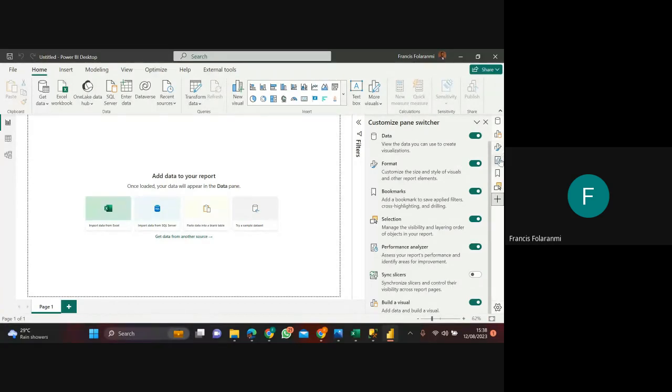You see that it will increase this performance analyzer now, sync slicer and all of that. So don't worry, in case you are seeing just three in your own and you are seeing multiple ones in my own. That's because that's the way I had configured my pin to look like. So I will just take out the things that will make it less. If you want to add, you can click here and add into your pin. So I'll close this now, and of course you can close this.